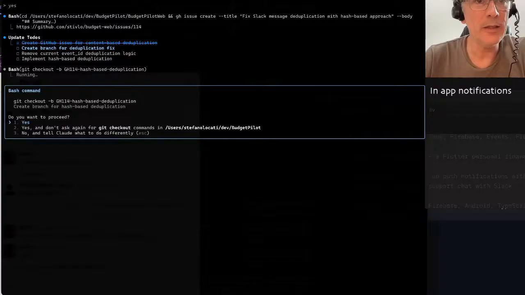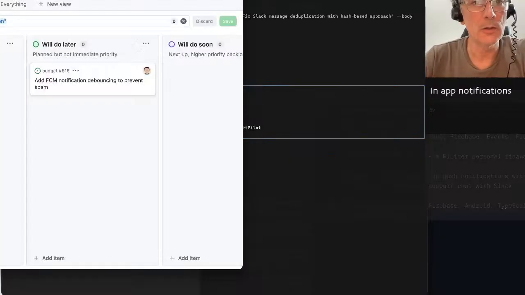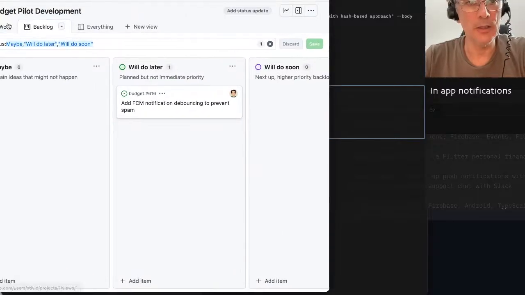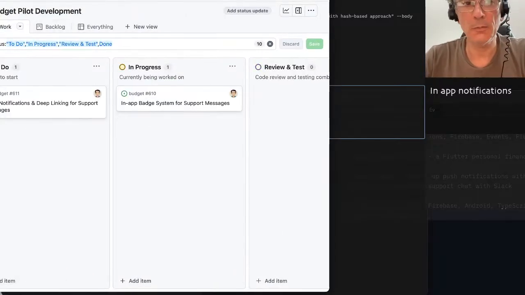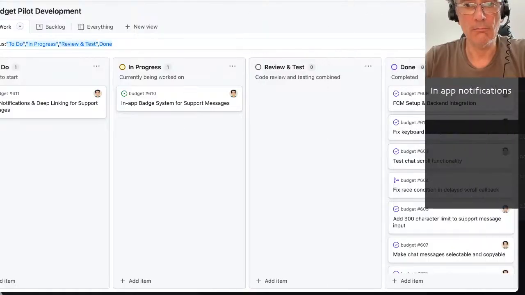Okay, so we got the issue. Let's have a look here. It should be in the work dashboard, but I don't see it. Well, let me see.